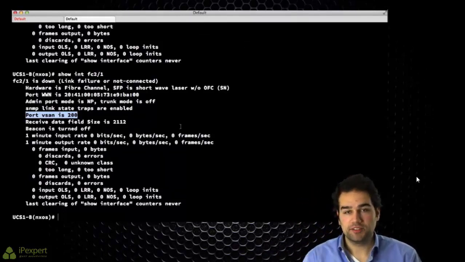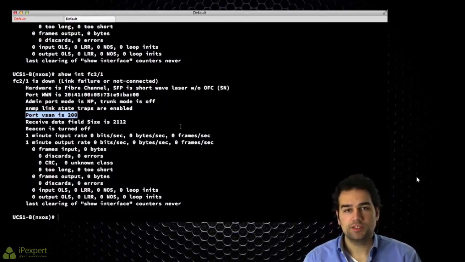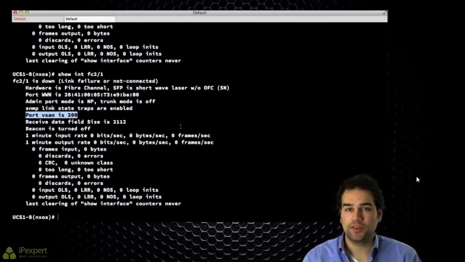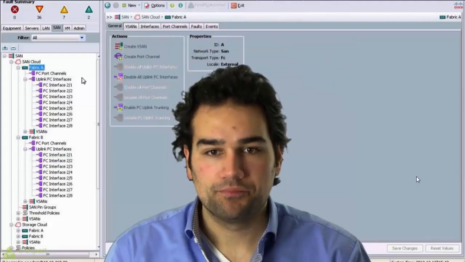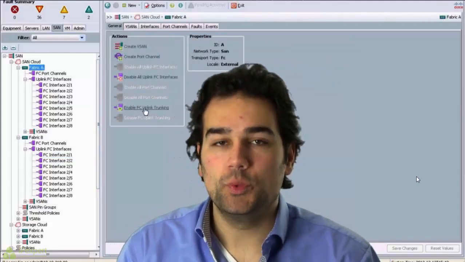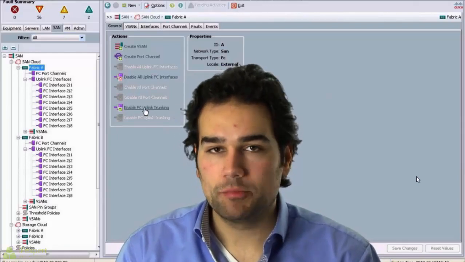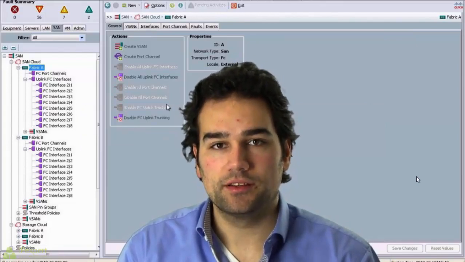Of course, because this is a Cisco solution, I also support vSAN trunking. That vSAN trunking is supported on a per fabric interconnect basis, so I cannot configure that per uplink. I have to configure that per fabric interconnect right here on the fabric itself. As you can see here, I have an option to enable trunking of vSANs. And again, I cannot do that per link. When I enable that, it's going to enable that for the full fabric interconnect.